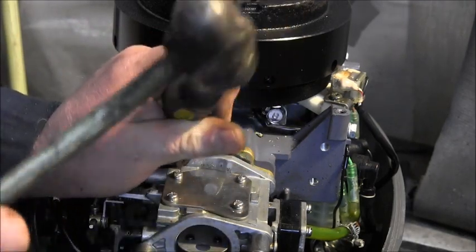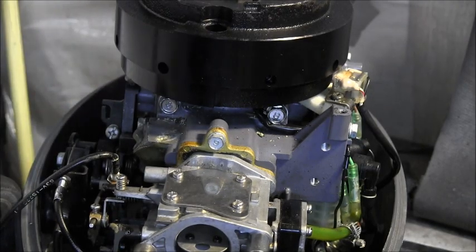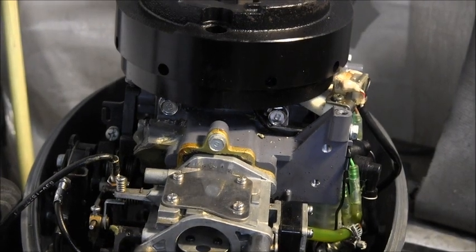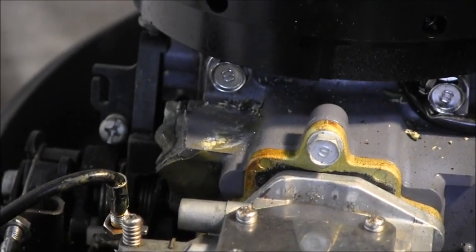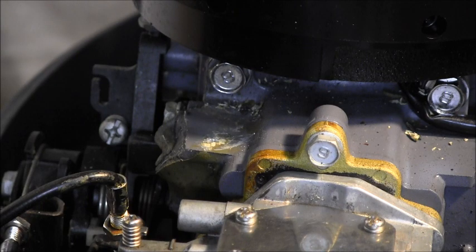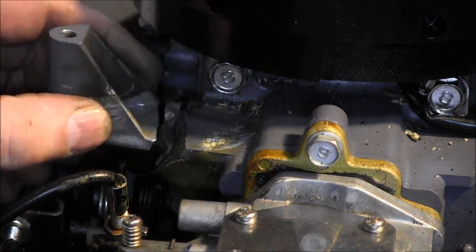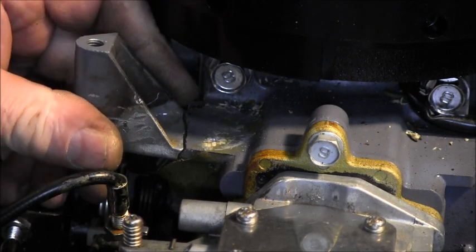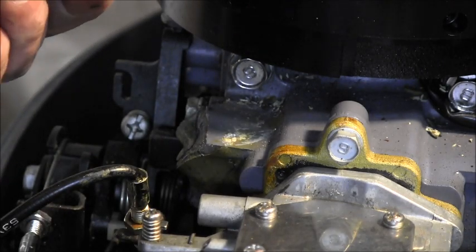I just want it to be kind of flat there. There we go. That's good. Okay, what we're going for here. See if I can zoom you out a little bit. Get you over here. I think you can see it. Okay, here's the broken piece. It goes in here, like so. And they had the gookumpucky all over everything.